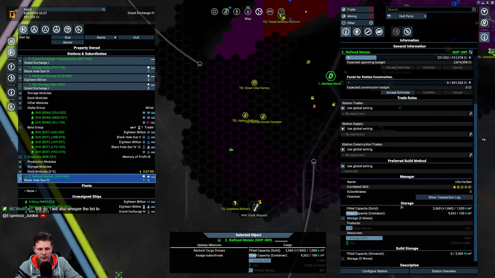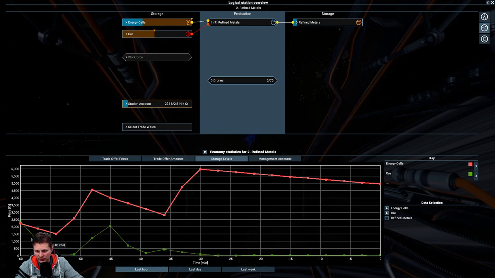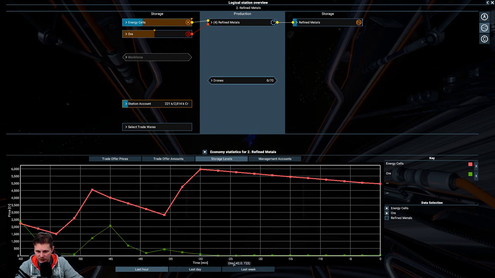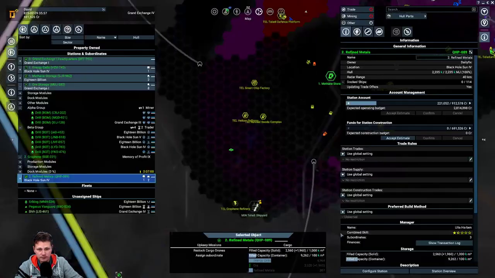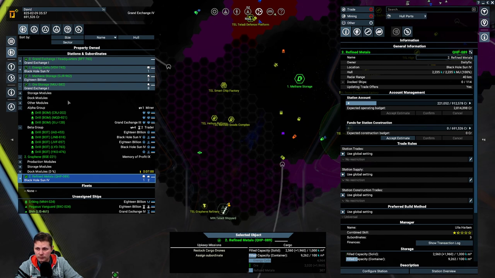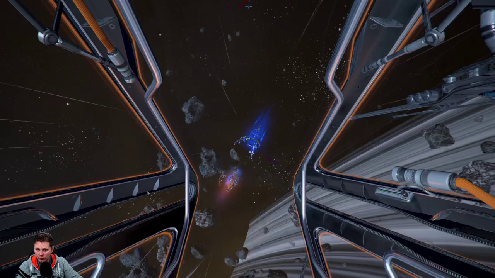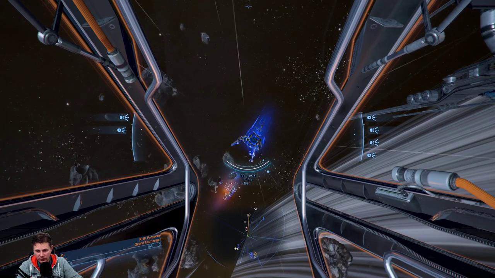Like my refined metals is doing great. But I'm thinking the ores... Yeah, look at this. Hits bottom. It's not efficient. We need to fix that. I need the 10 million. Honestly, do you need the 10 million?